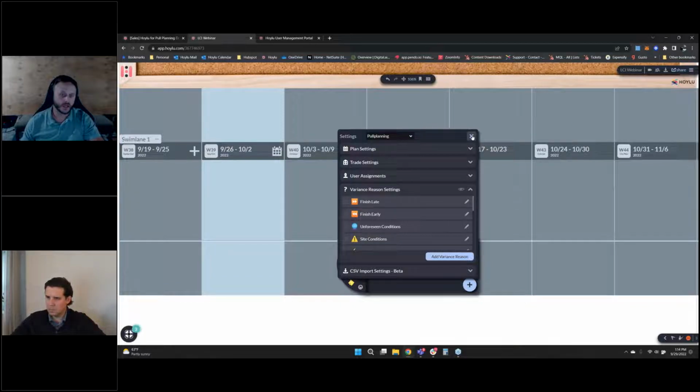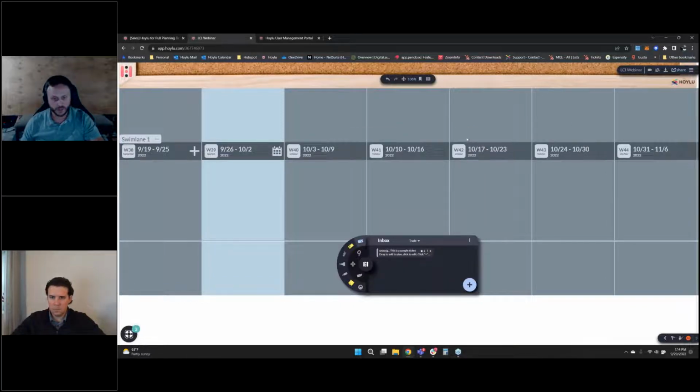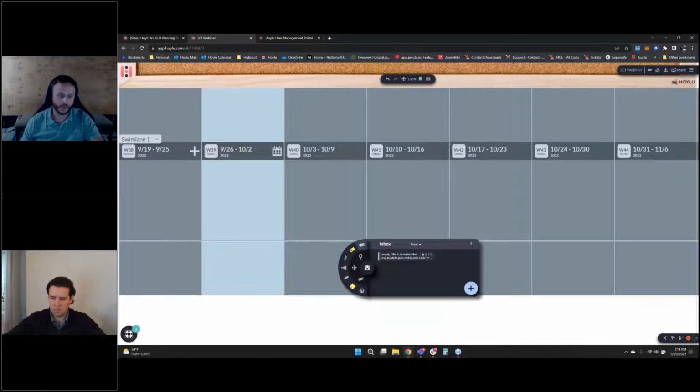And then we have our CSV import settings, which today we're not going to demonstrate, but I should mention it because I know it comes up quite a bit. So for this demo, we're just going to create things from scratch. However, we do have some teams that prefer to start by bringing some things in from a project or P6, and we do have some pretty slick import functionality for bringing the bones of a schedule, a master schedule, in. Not relevant for this crowd, but I do want to mention that we do have that functionality. So now let's go in and create a couple of tasks and show you the basics of how the tool works.